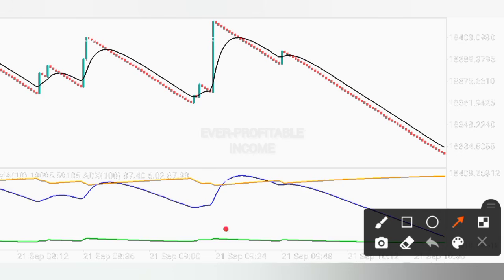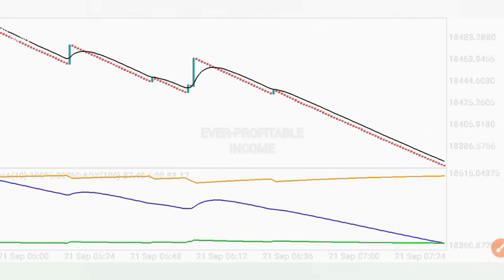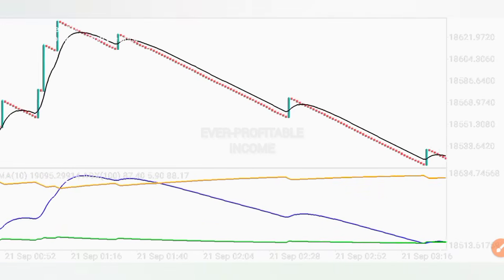Can you see this? Having this formation of your elbow, and when you look at your main chart, you see your moving average has crossed over from here to the other side, and then you open up your trade and you scalp many more candlesticks. But when you are doing that, you are not going to be checking if the trend is bullish this time around. You're going to be checking if the trend is bearish. You have to be doing this on a bearish trend, and ensure that when you are scalping little candlesticks, you use Boom 1000 or Crash 1000. So this is exactly how to use the strategy, either to catch spikes or to scalp little candlesticks.